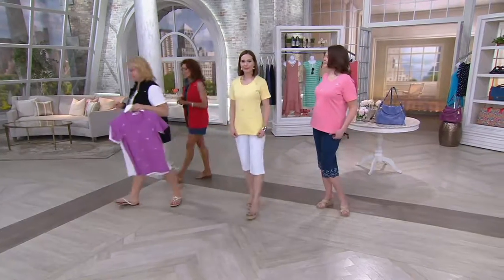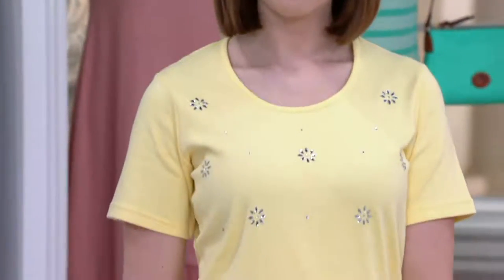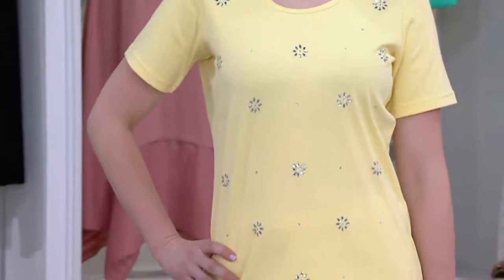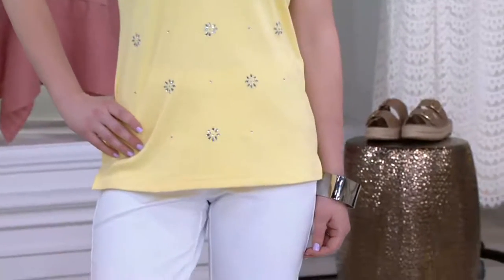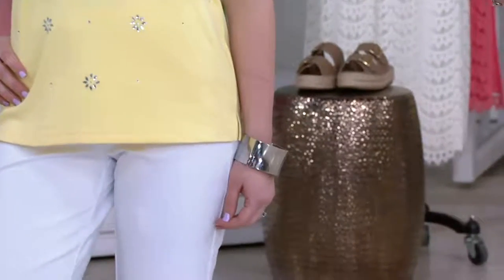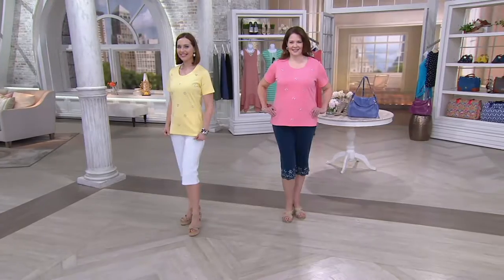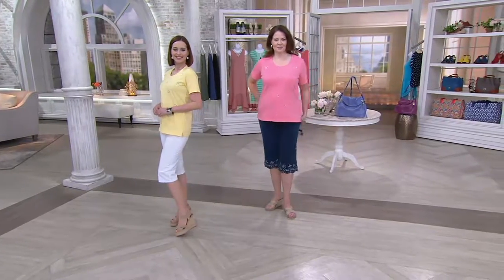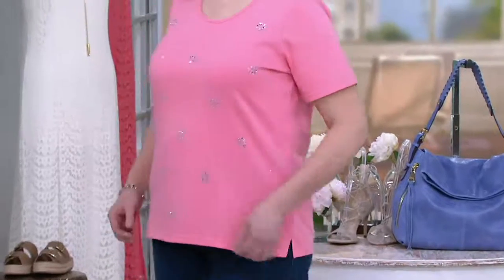In the summertime I get hot, it's humid, I don't want to wear anything on my neck — not necklaces, not a scarf, nothing. Here is your jewelry, it's ready to go. It's one of those little things — comfy, not frumpy. That little bit of something makes it different, makes it stand out, lets people know she really cares about the way she looks, she's taking that extra step. And then you're laughing because all you did was throw a t-shirt on.